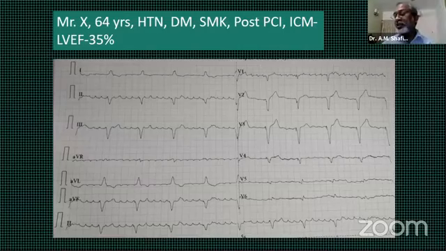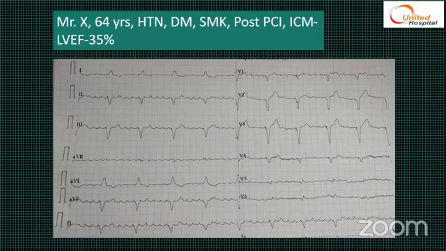Actually, I did not see this patient previously. I was asked to see the patient having these sorts of ECG changes. The patient was referred because he had COVID. The patient was in the COVID ward, and I saw the patient and got this ECG, and this is the time probably I need to show this ECG.